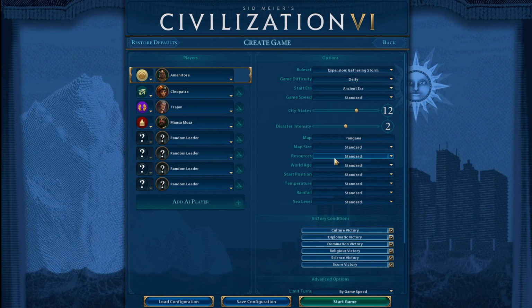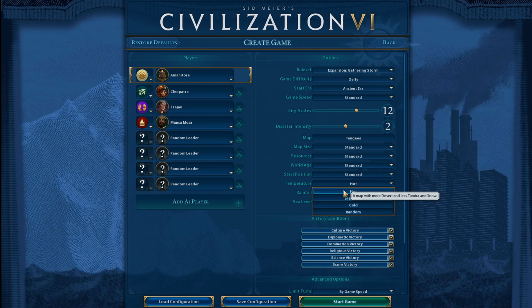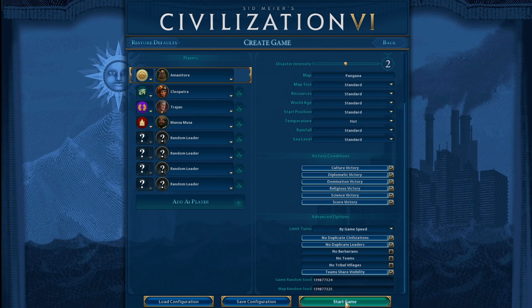Other than that, the only setting I want to add is to change the temperature to hot, just to make sure that we get a nice amount of desert to play around with to showcase Amanitore's strengths. And with that, let's start it up.